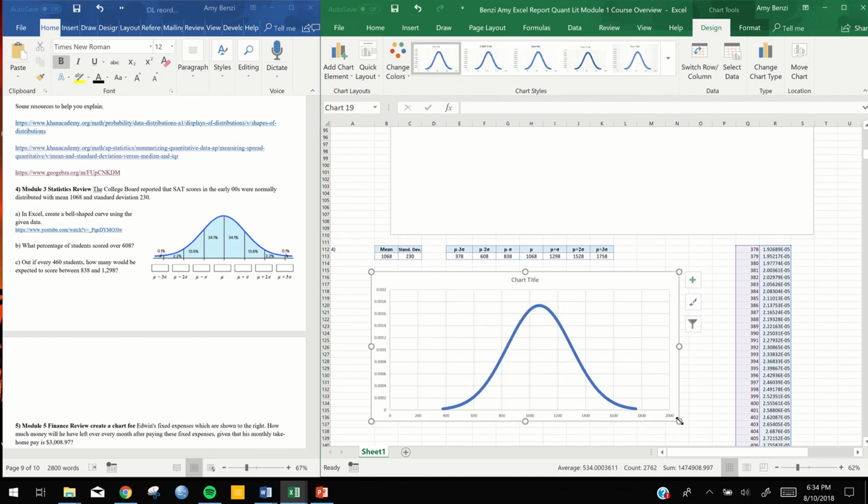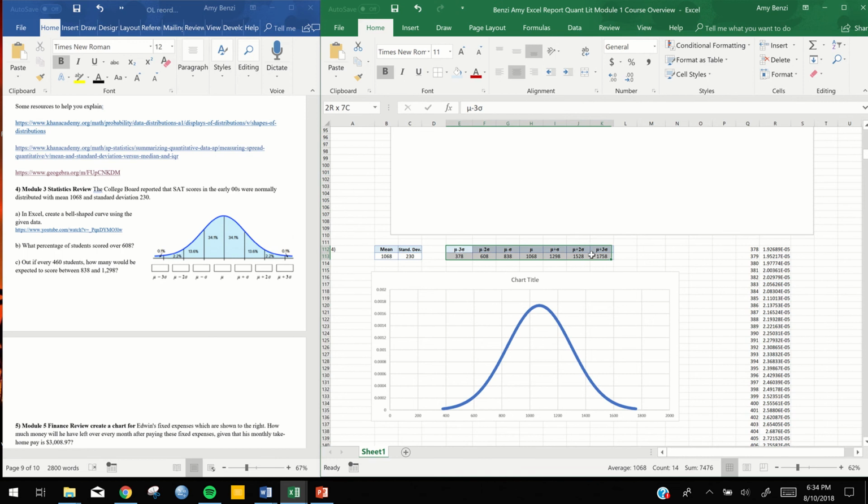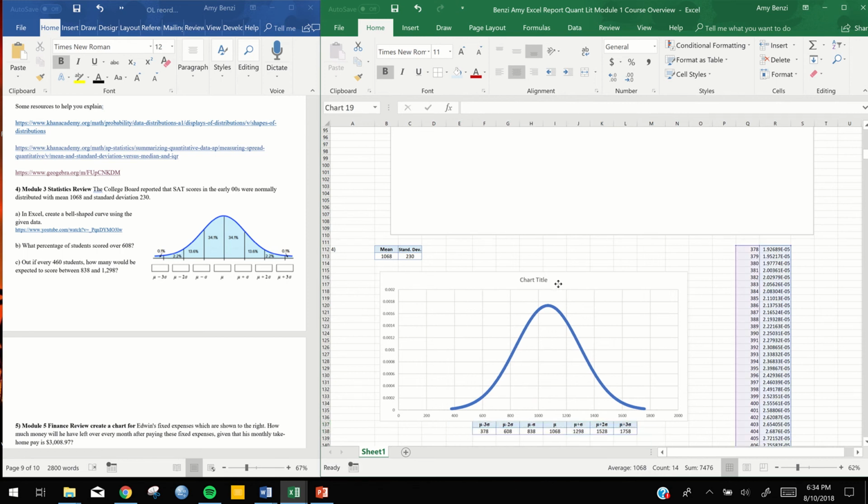All right, so here's my scatter plot. You can see, look at my mean. It is right where it said it was. I'm even going to take this little chart that I created and drag it right down here. I don't know, is that going to work? I guess I can kind of move this over.